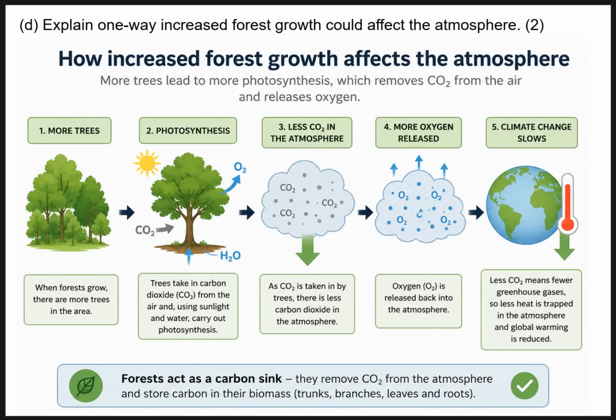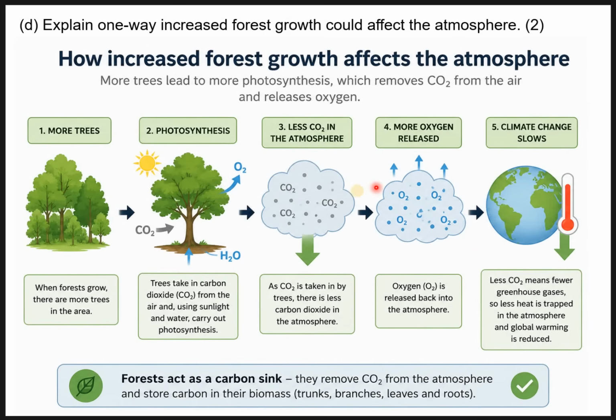Just follow the picture as I talk through it. So this is where geography and science really comes together. The key thing we need to remember is that trees remove carbon dioxide from the atmosphere. So as the number of trees increase, more CO2 is removed from the atmosphere. So CO2 is a major greenhouse gas. So reducing the amount in the atmosphere is important. So really at this point, we've already talked about and developed our answer to gain full marks.